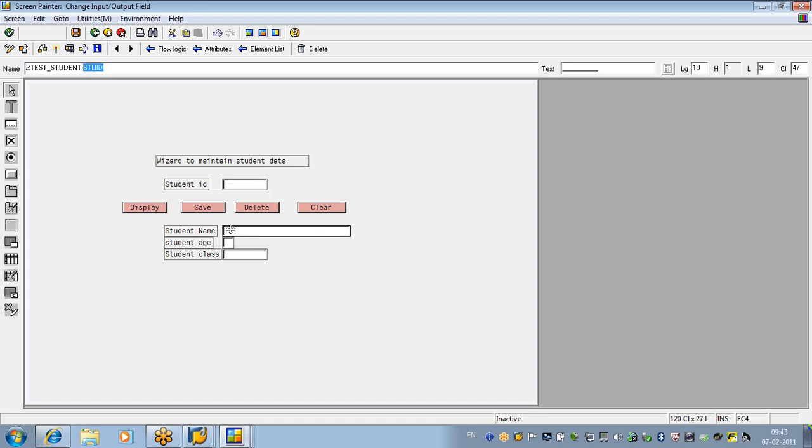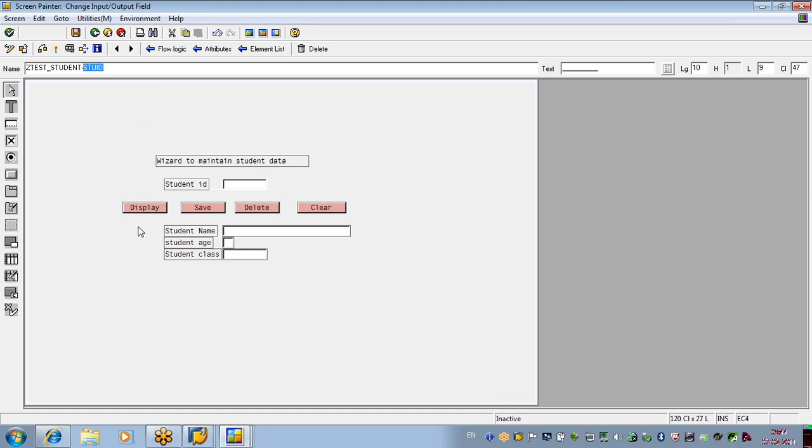Correct? Yes, sir. Similarly, check this field. What is this? Same work area, same hyphen, different field name. Student name. See this? Work area hyphen field name. Work area hyphen field name. So say for example, whenever the user enters 1, 2, 3, 4 here in the student ID, that will be stored in ZK student, student hyphen student ID. Remember this. So that means you are giving some value into this, and that value will be there in ZK test student hyphen student ID. That means this work area hyphen this particular field name. Please remember that one. Okay.